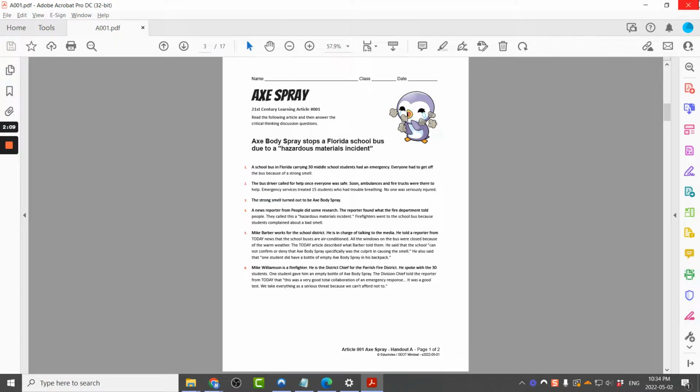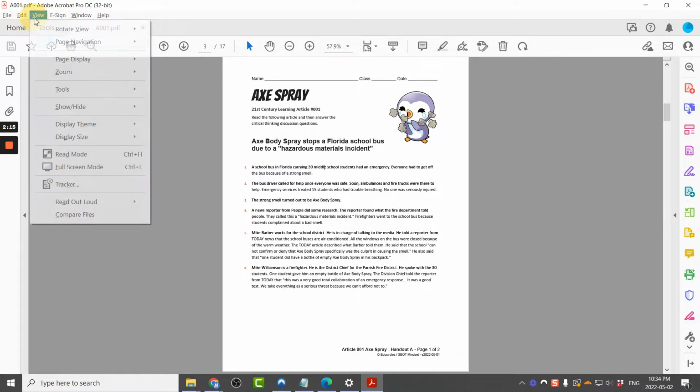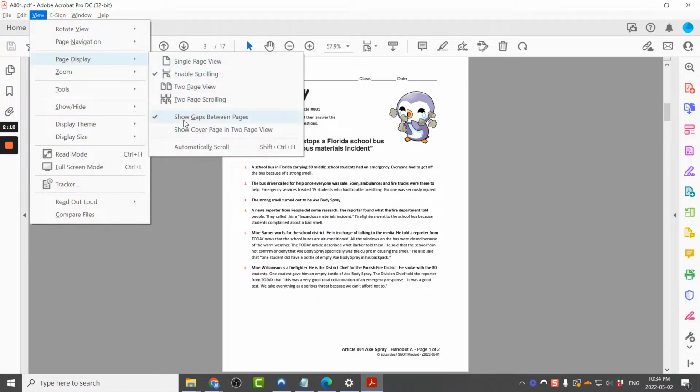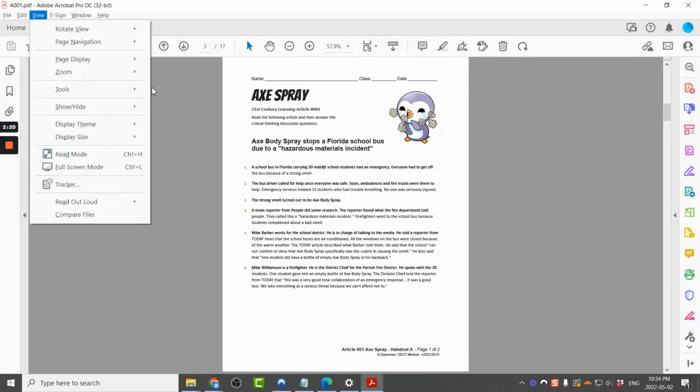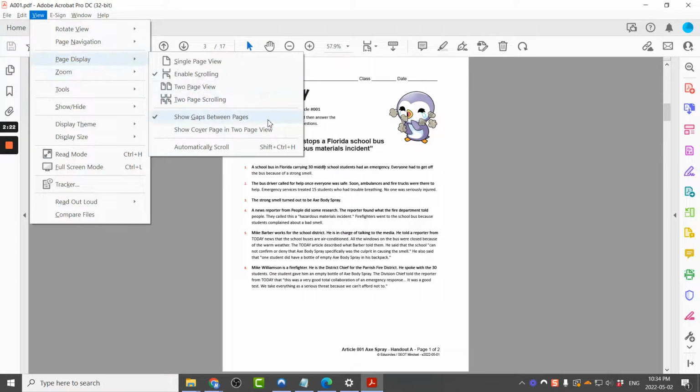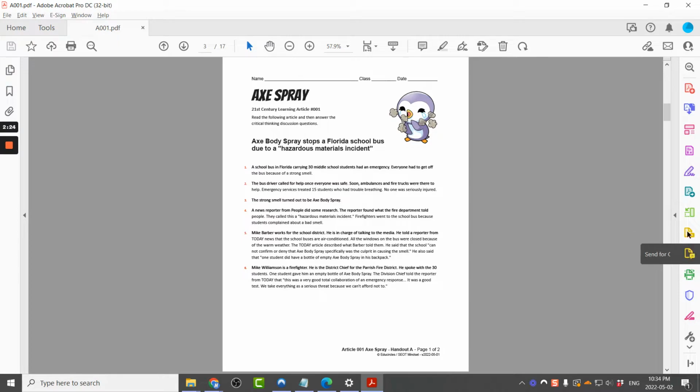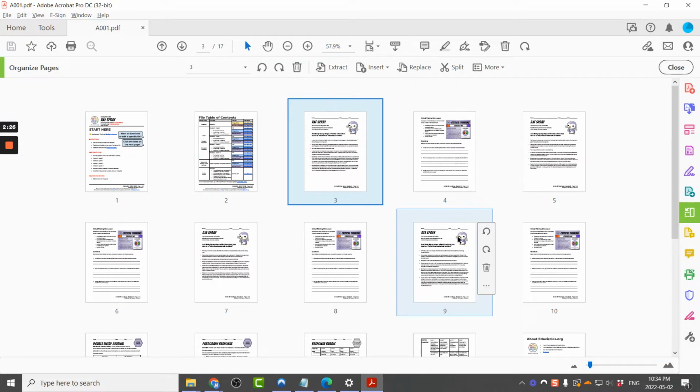You know what? I guess I'm stuck. Okay. How can I go page display? I want to see all the pages. Page display? That's not helpful. Sorry. Okay, let's go with this. Okay, so there it is, page 3.